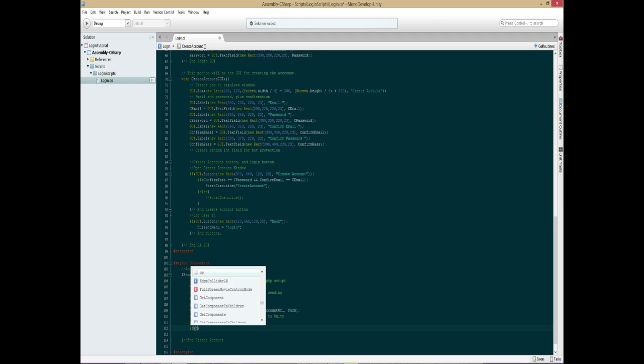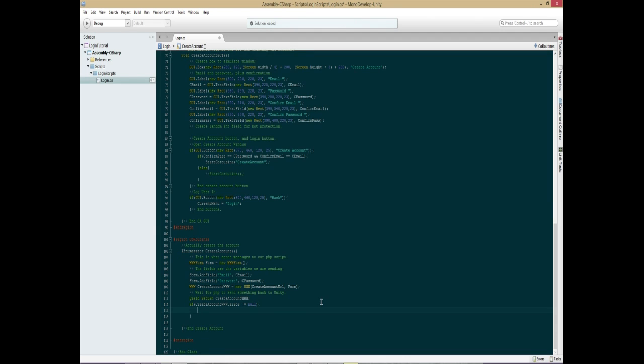If create account WWW.error not equal to null, then we're going to Debug.Log error, cannot connect to create account creation.